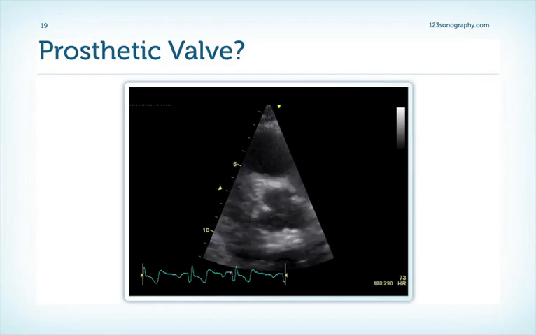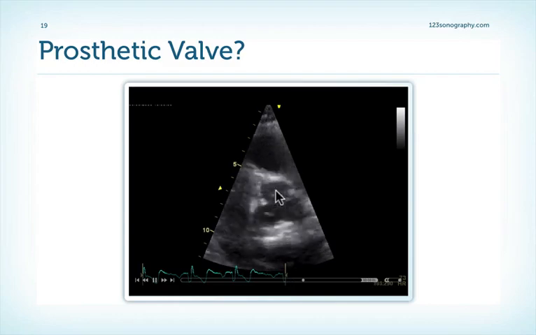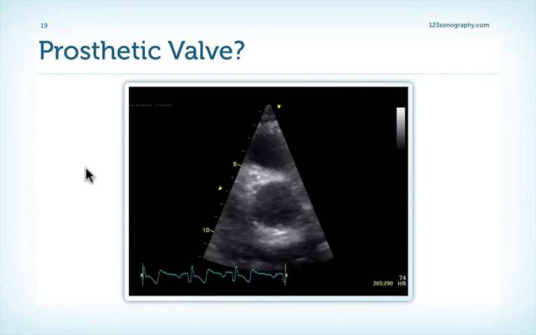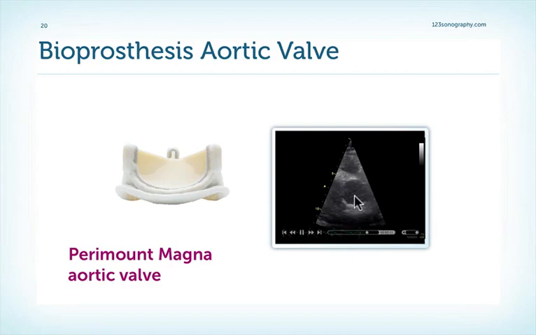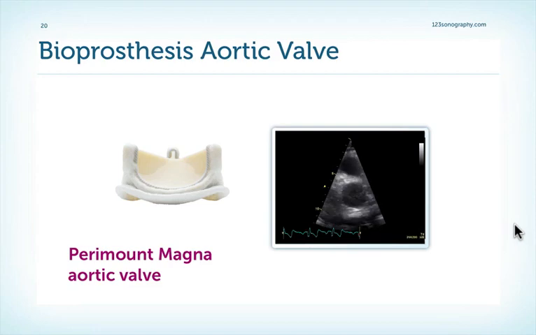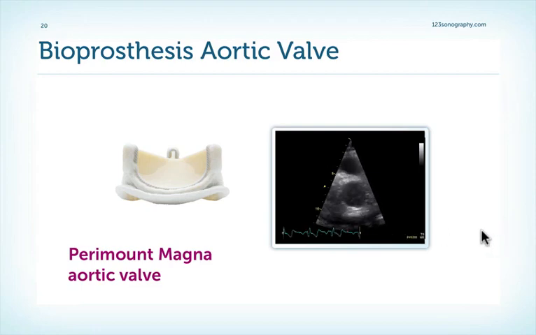Here's a question for you: does the patient have a prosthetic valve? There is no metallic substance here, and we don't have any shadowing. But the answer is yes — it is a prosthetic valve, a stentless biological valve. We do not see the struts because there are no struts. It is very difficult to detect such stentless valves. The only things we sometimes see are three little dots in the commissural region of the cusps, and sometimes an aortic root which appears to be a bit thicker than normal.